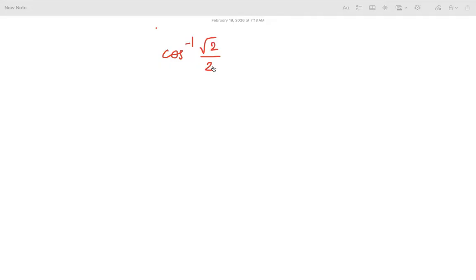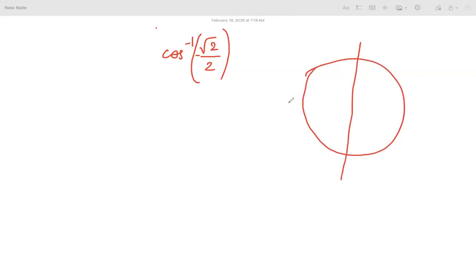Are you able to do this? Cos inverse of minus root 2 by 2. Only the principal values I need. Are you able to look through this and find what it is? In the unit circle, see which quadrant it belongs to. Cos inverse of minus root 2 by 2. So where can it belong? What are the principal values? Only the top part. Do you put it in the chat or should I just say it? Chat is better, ma, so that I'll know what you guys know. In the meantime, cos inverse, you wanted these functions, right? Let's see.